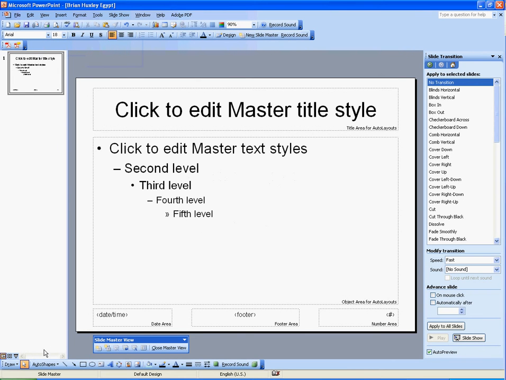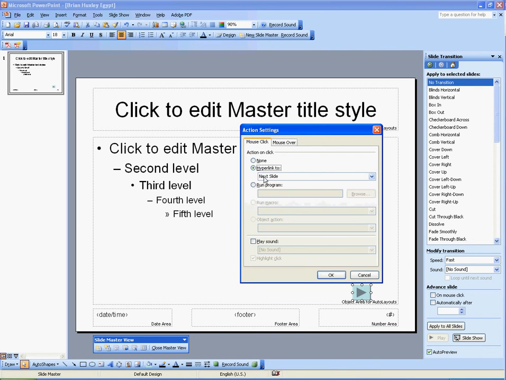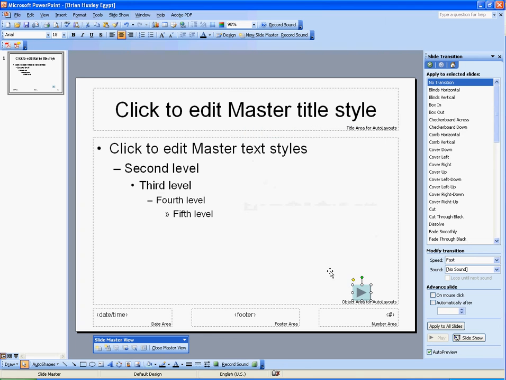Now if I put a button in, I want to use the same process as we did in the last video. We'll click on Auto Shapes, Action Buttons, and then I want to move to the next slide. So I'll click on this and I get the same cross. I can draw my shape and there we go. Hyperlink to next slide, that's fine. Click on OK. Now I can put it where I like. For the purposes of this video, I'm actually going to put it right in the middle of the slide.